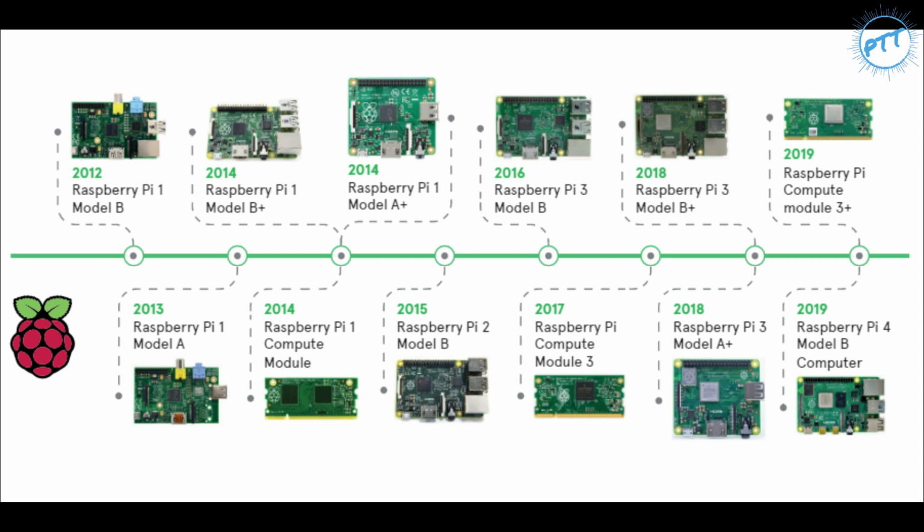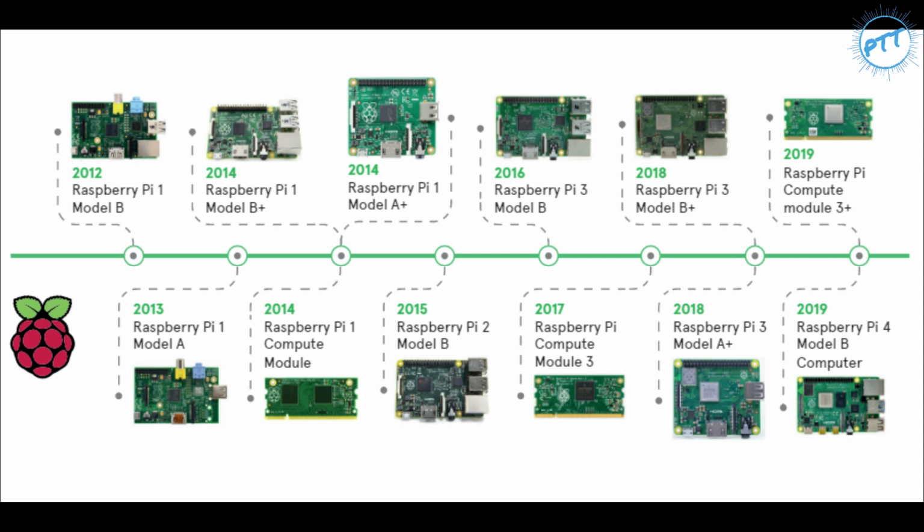In the year 2015, the Raspberry Pi Foundation released the second version of their board, the Raspberry Pi 2 Model B. This version had a 900 MHz quad-core CPU with 1 GB of RAM. Immediately in the next year, the Raspberry Pi Foundation released their next version of their board, that is the Raspberry Pi 3 Model B, in the year 2016. This board ran on a 1.2 GHz quad-core CPU with 1 GB of RAM, and also it had inbuilt Wi-Fi and Bluetooth.